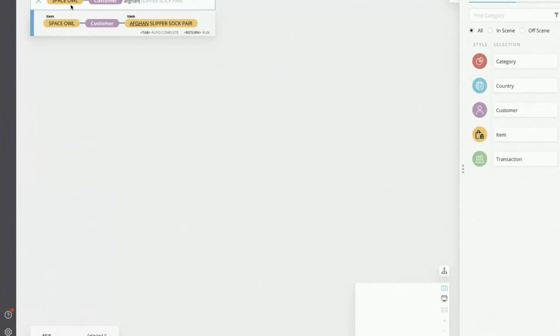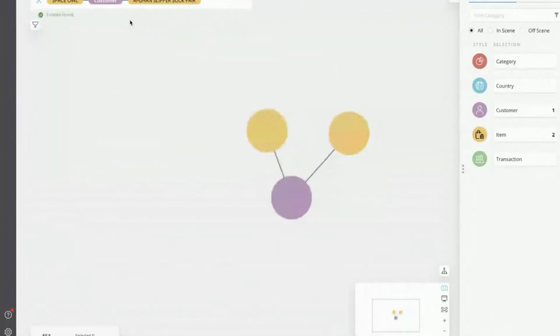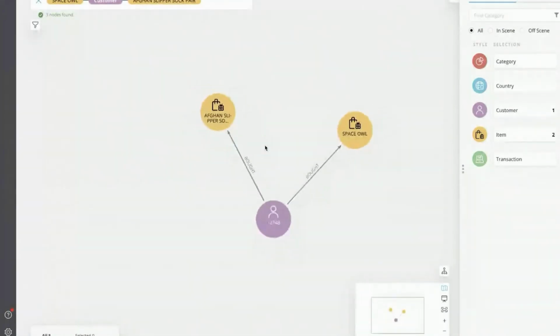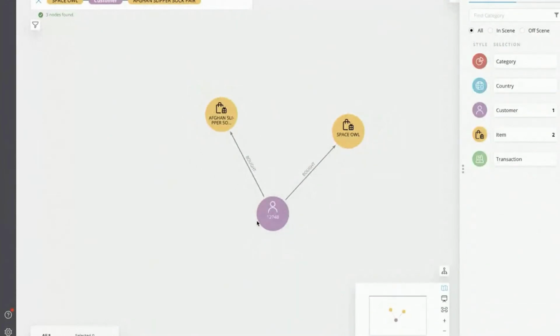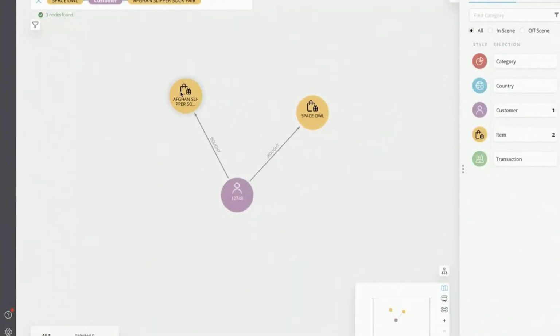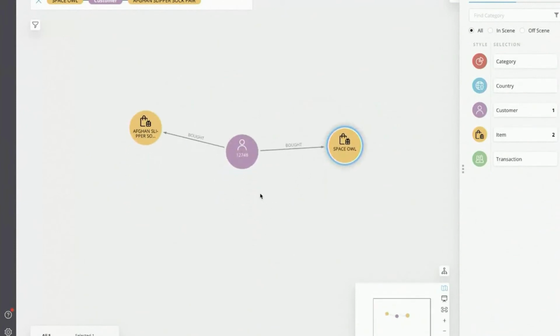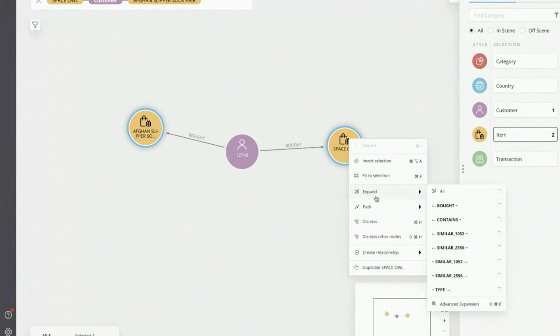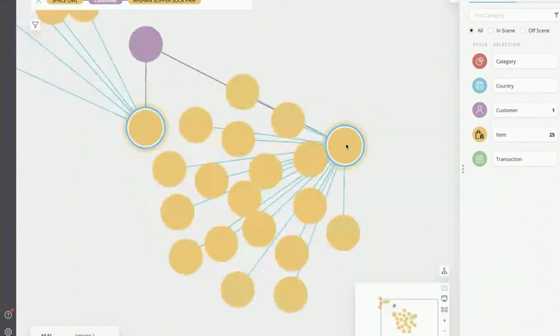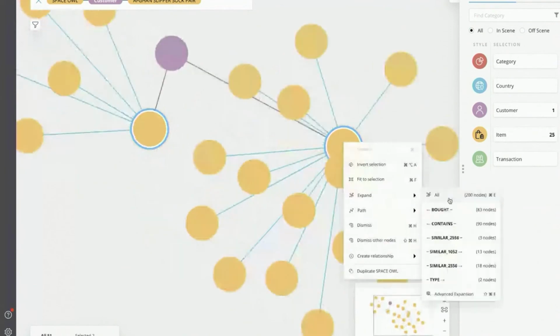So I've picked up these two items. They might be belonging to the same category or a different category. And I'm essentially saying, all right, this customer has bought these two items. I want to recommend to this customer, or customers that look like or are similar to this customer, other recommended items. And so if I wanted to do that, first of all, similar to what we were doing so far, I can pull up the items that are again similar to these two items, and I'm going to go both ways here as well.